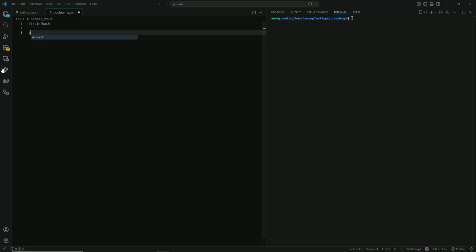Okay, let's create a simple program that will tell us if the cat is fat or not. Okay, let's write some if statements. If our conditional expression exits 0, a block of code will execute, but if it exits anything else, it won't. Now this may be counterintuitive, because in most programming languages, 0 is false and 1 is true. In Bash, however, due to the nature of exit codes, it is the reverse.